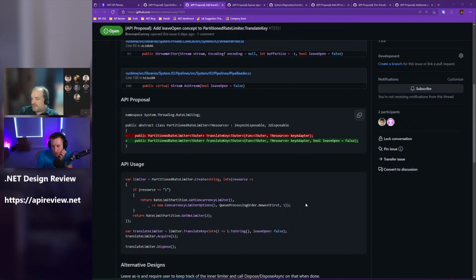I think the question becomes, is it obvious for the user that calling this method effectively transfers ownership? Because neither the method name nor the shape really communicates that. And it is the default, right? So if you look at the normal code flow, you just call translate key on a rate limiter. You don't pass anything in. And now you transferred ownership.